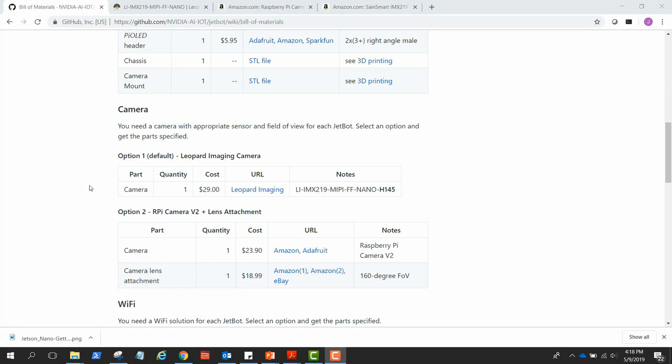However, as we'll learn later in the examples, it's very easy to collect your own dataset and train a neural network yourself. This will be a very useful skill when creating your own projects because you might want to do something other than the collision avoidance example that we're doing with JetBot.